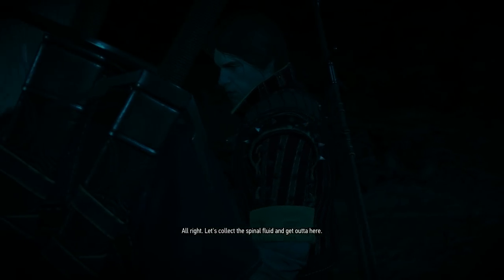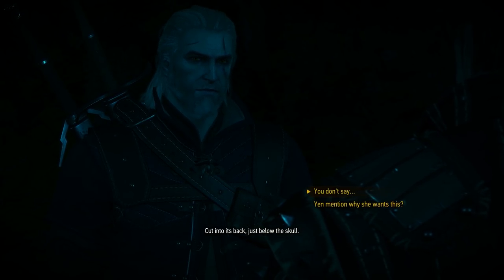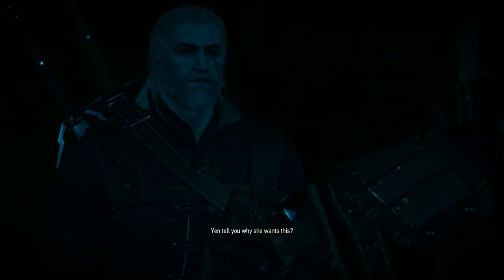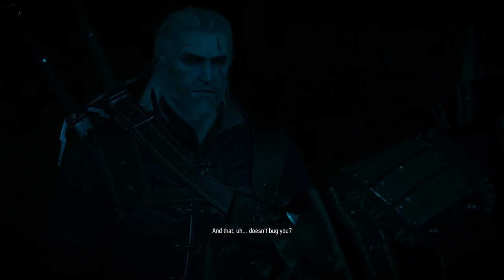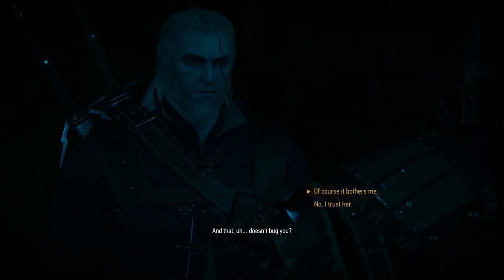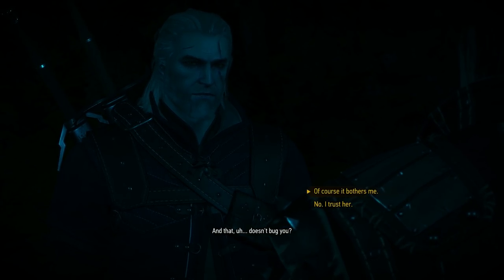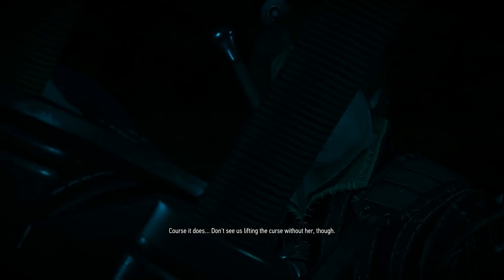All right, let's collect the spinal fluid and get out of here. Cut into its back, just below the skull. You don't say. Yen mention why she wants this? Yen tell you why she wants this? Mean you don't know? And that doesn't bug you? Of course it bothers me. No, I trust her. Bugs me a little bit. Of course it does. Don't see us lifting the curse without her, though.